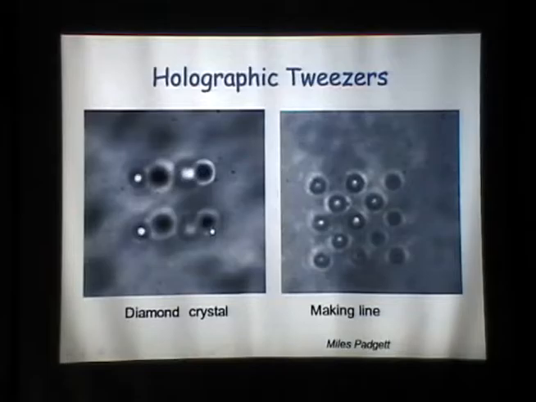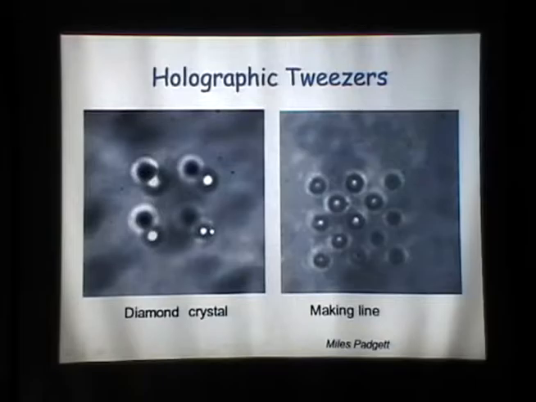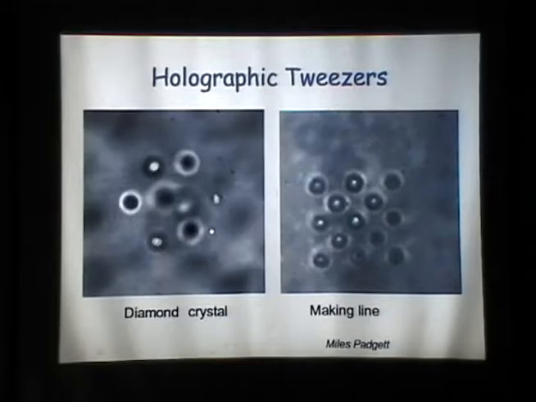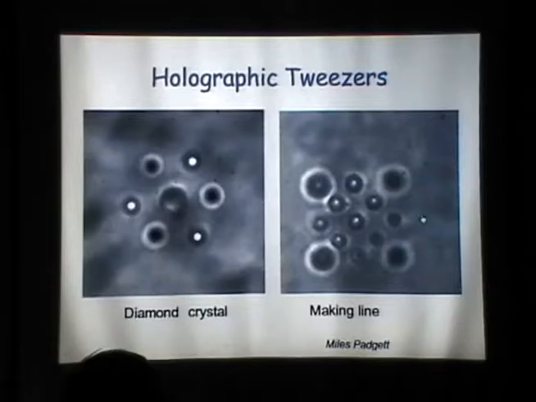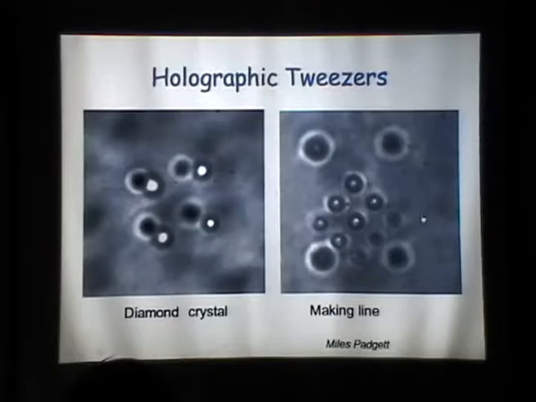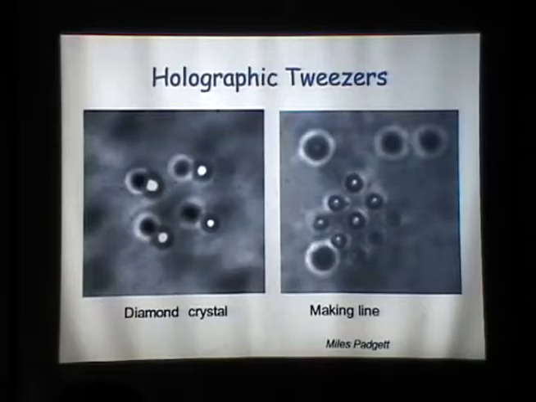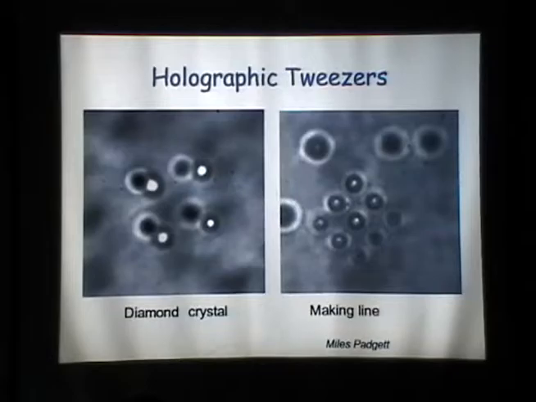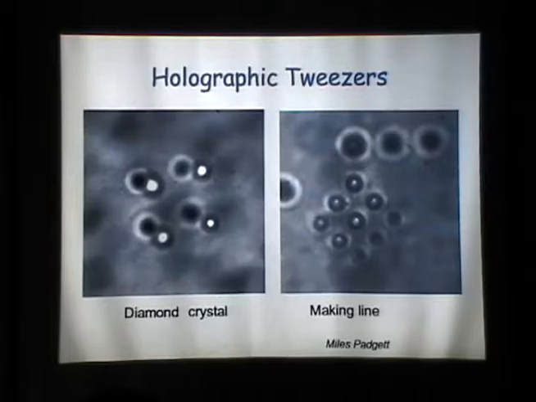Okay, so this is the diamond structure. What it shows is basically that you have incredible freedom in manipulating particles in three dimensions. So this is reorganizing the crystal. And here, that's building the line. And of course, a lot of work on holographic tweezers is done in Ivan's lab and in many labs around the world. You can manipulate it very easily by changing the structure. And if you want to look at really funky things, then go onto Padgett's webpage and you can observe Scottish dancing in the trap. That's quite good fun. Okay, so this is just the flexibility of tweezers, really, which we see here.